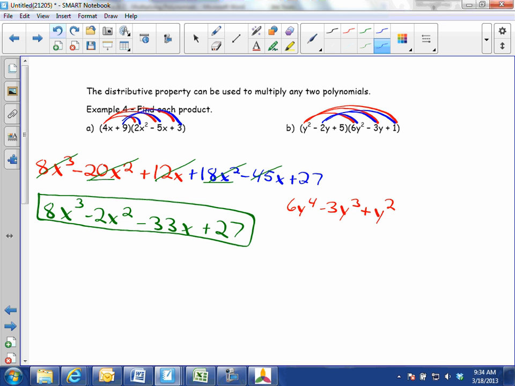Get your negative sign to go with it there. So we have negative 12y. Good. Then negative 6y squared. Positive. Oh, plus 6y squared. Good. And then negative 2y. And then you take everything times 5. So 5 times y squared gives us 5y squared. All right. And then negative 15y, and then just plus.